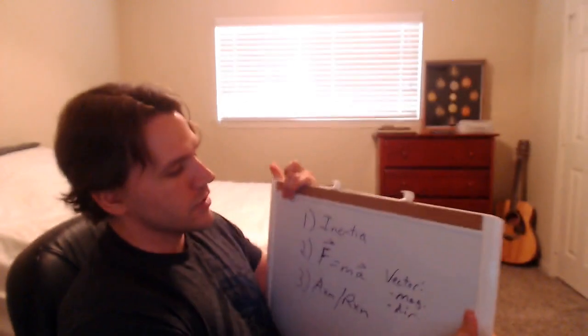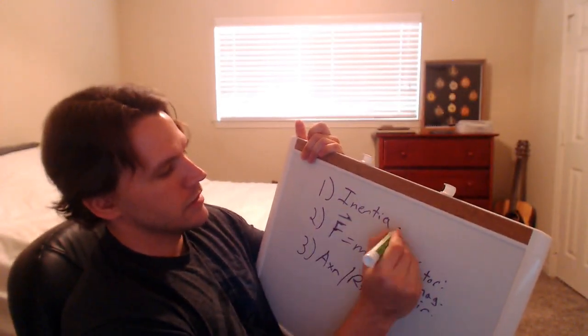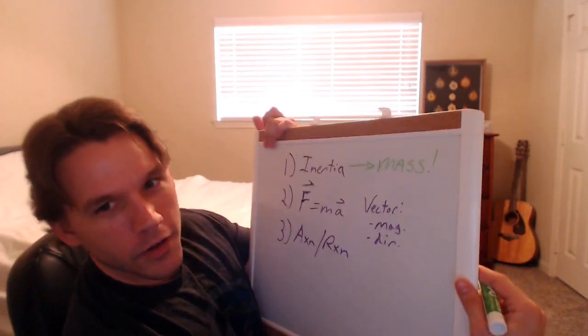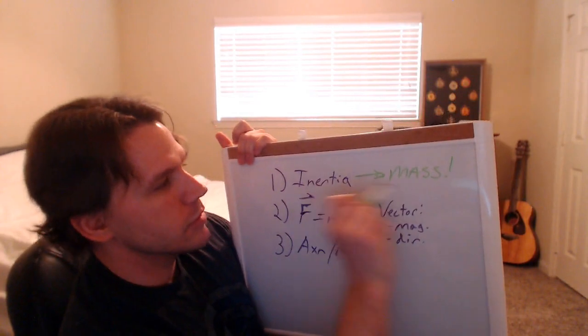Well, we just said that inertia is an object's resistance to its change in motion. So really, inertia and mass are very tightly related. You could say that mass is a numerical representation of inertia. I'm going to use a different color marker here, and I'm just going to draw an arrow. Like, inertia relates to mass! Exclamation point. I want you to draw a link in your mind between these two things. So the amount of stuff in an object is what we often are first told mass is. That's not wrong, but in a more pure sense, why that matters is it tells us how hard it is to move that object, how hard it is to accelerate it. The more mass there is, the more resistant it is to a change in its motion.